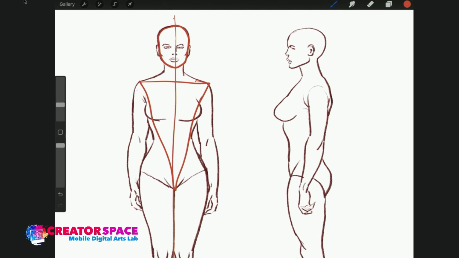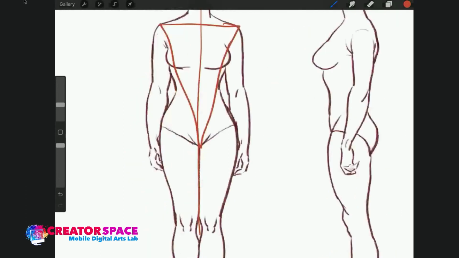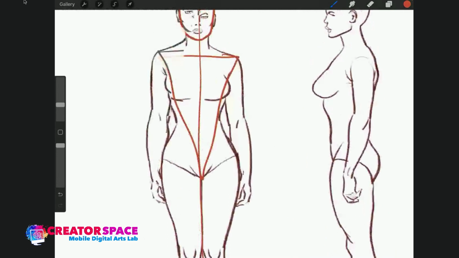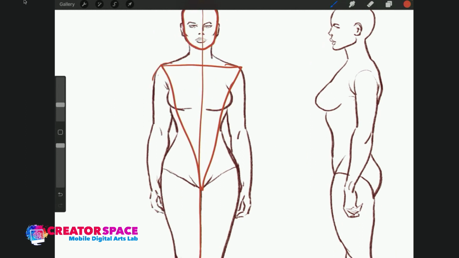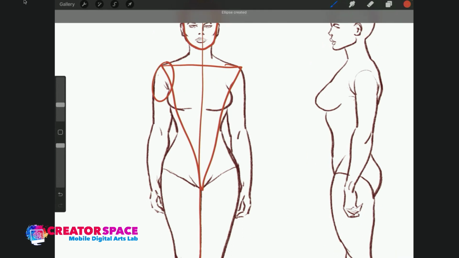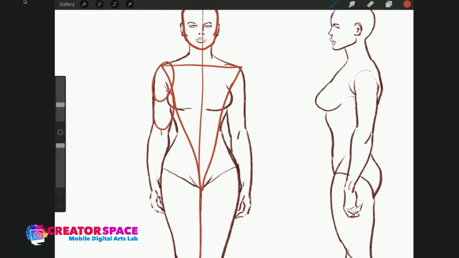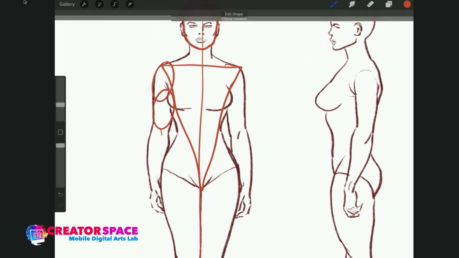And then with the shoulders, or with the female figure, of course, we have to realize what we're doing it for. So if it's a female, it should look like a female in all the normal ways. The physiology is different than a male. So we're going to do maybe not as big circles or ovals for the shoulders, and maybe not as big for the tricep, bicep area. We'll do that on both sides here.